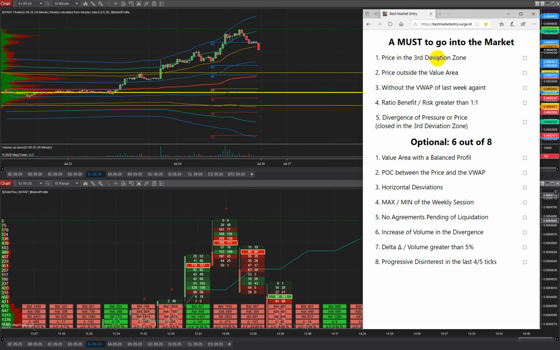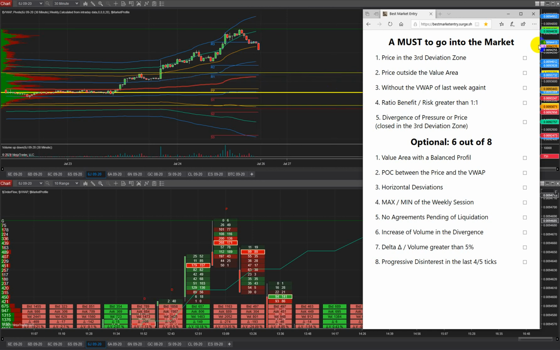We know that the price is in the third or in the fourth. As long as it's in the third above, we're good. If it cannot pass the fourth, 80% of the time it goes from third to VWAP. That is normally what happens. When it goes to fourth plus third deviation zone, this is 90% of the time from here it's gonna cycle back to the VWAP. And now, because it's Friday, we have the VWAP that is static. That price right now is not moving, so it's a good target for next week.